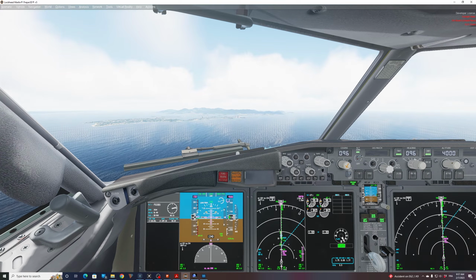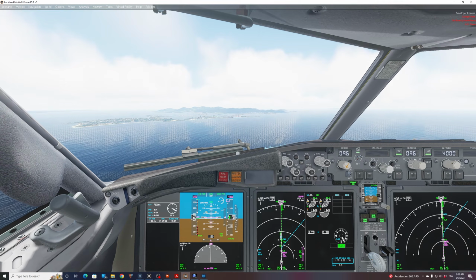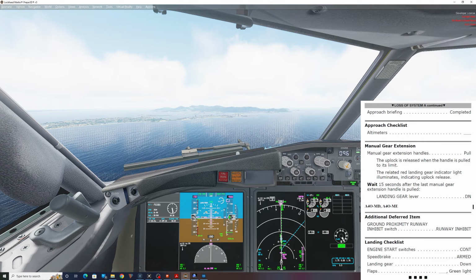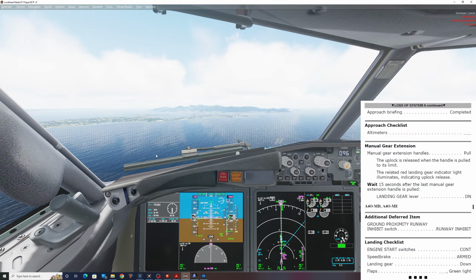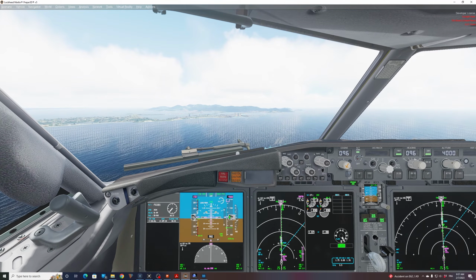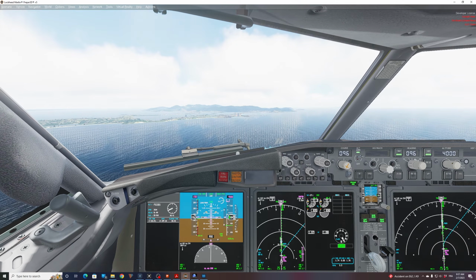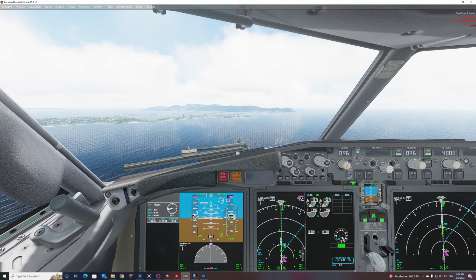So here, after landing, we will go to the end of the runway, and we have to do a 180 to taxi the airplane probably. So we should have nose wheel steering. We have completed all the checklist. Only one is remaining, and that is this one here, which is the landing checklist. Engine start, switches continuous, speed brake arm, landing gear down, and flaps green lights, 30 green lights, all set. So 1,000 feet, stabilized, runway in sight, everything looks good.